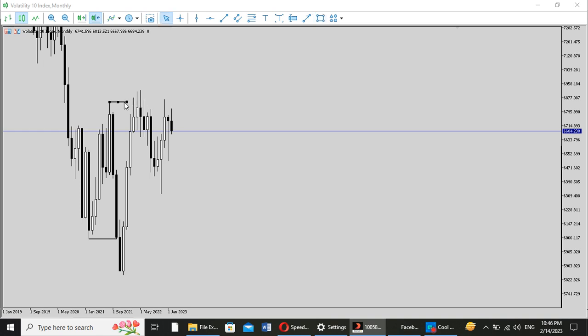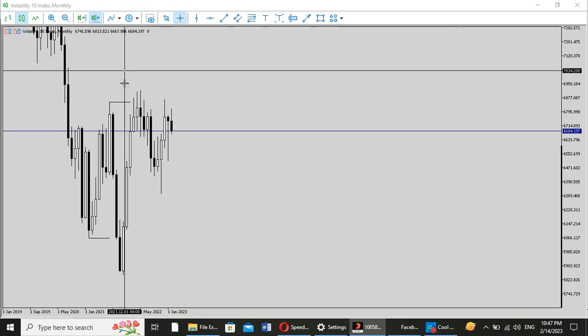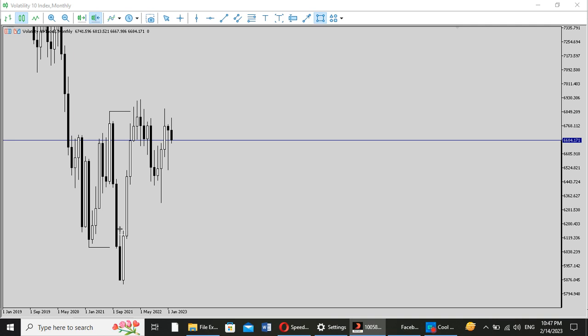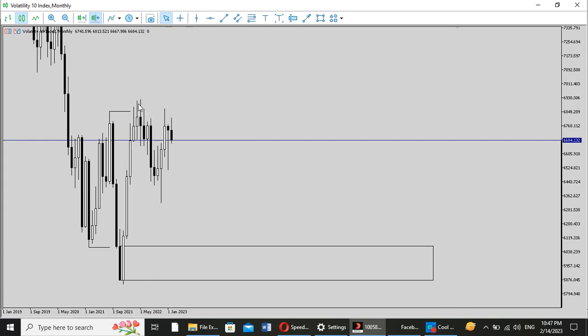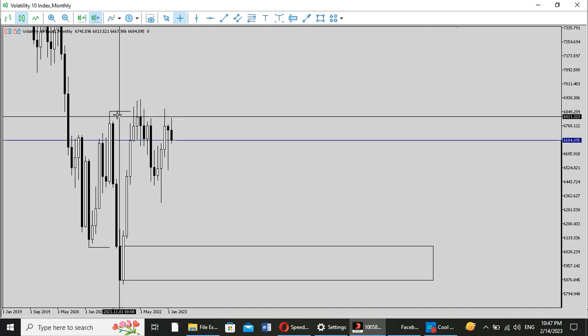So after that range high was found, we noticed that the price traded lower, and what did they attack? We see it attack sell stops, and it took liquidity from the sell stops, and then we see it trade higher. Now, when I noticed this market traded higher, I noticed that we had a stop hunt right here and not a structural break, after price took sell stops from here and printed the other block. So to me, this other block is not valid since we did not get to see a structural break right here, right? Just price grabbing liquidity, resting on this high, taking out buy stops.